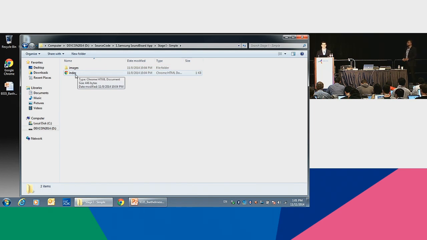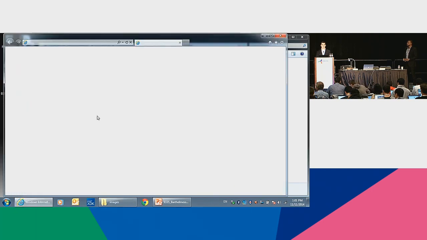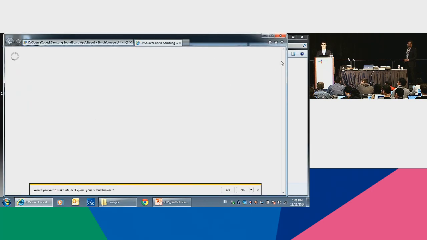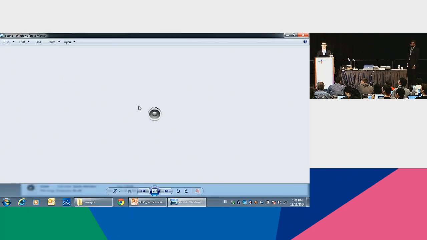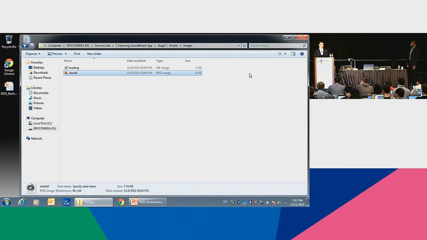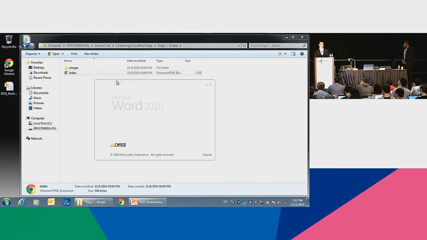So here's what the code might look like, and I'm actually just going to browse this in Explorer so you can see the basic structure. So basically, images. I've got a little loading image, and a sound picture, a little speaker. So you start, this is generally how an app starts, right? You're thinking, okay, I've got a couple pictures of what I found, what I want to build, from Google.